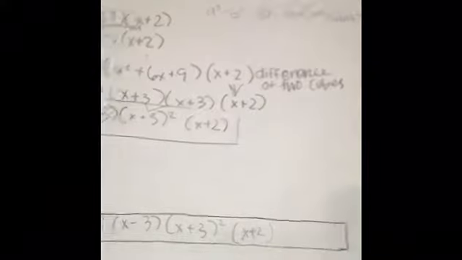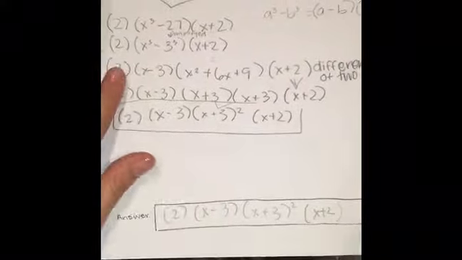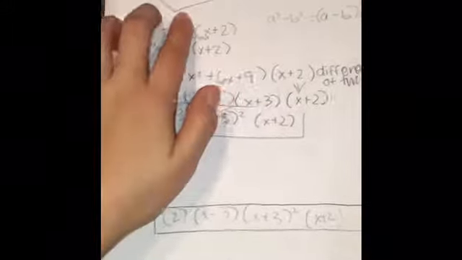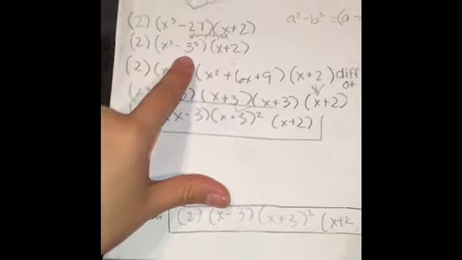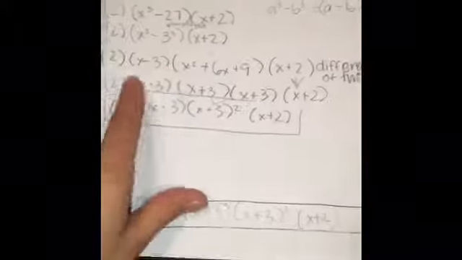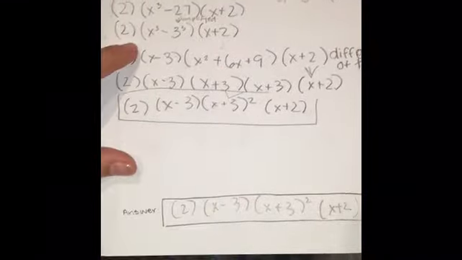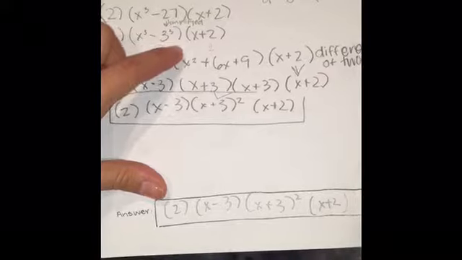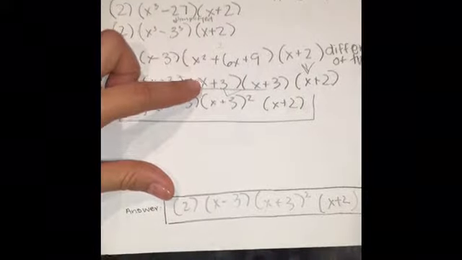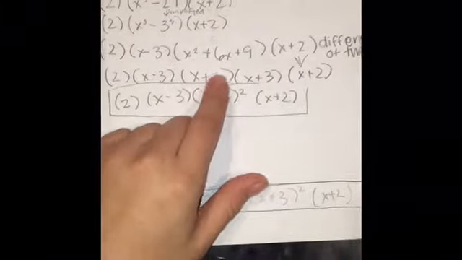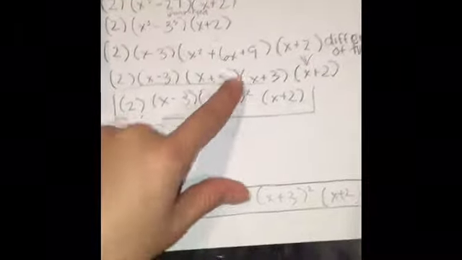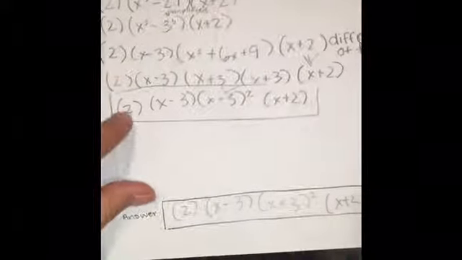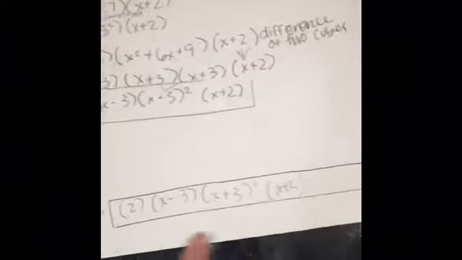Then from there I brought it down, and I added these into one column, and I added these and made one column right here. After that I just simplified it down here. Then I used this formula to get this answer right here. From there I just did the difference of two cubes, and then I got this answer. Then I combined these together and got this answer. I got this, and then I just brought that down, and this down. So this is my final answer, and this is what I got.